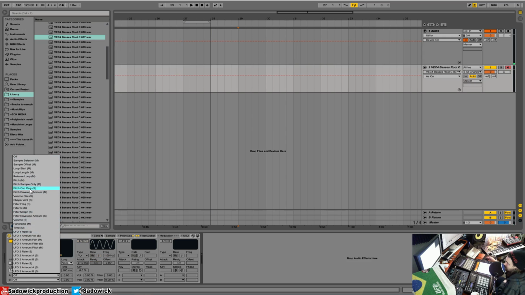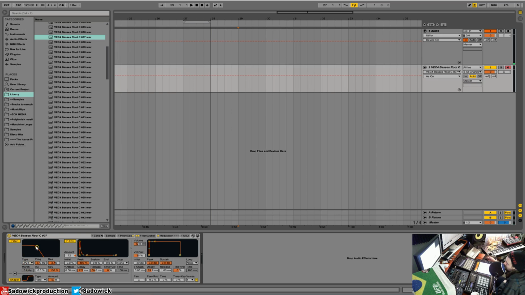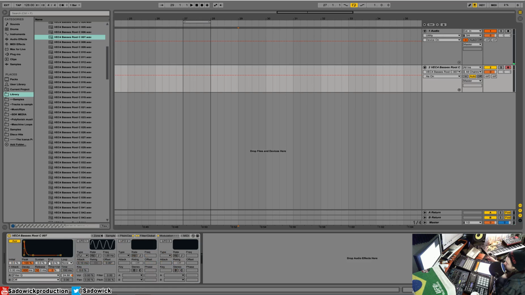Now this gets kind of confusing, but what you can do is have another envelope modulating the resonance of the filter over here, something that we didn't have, right? So we'll do that.